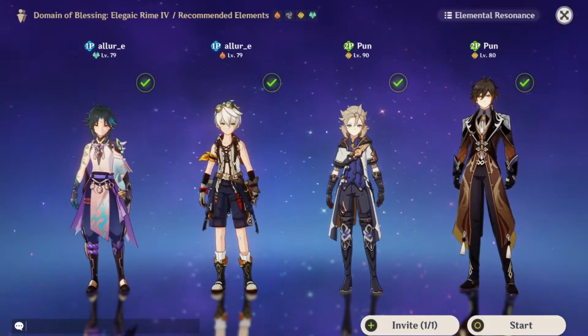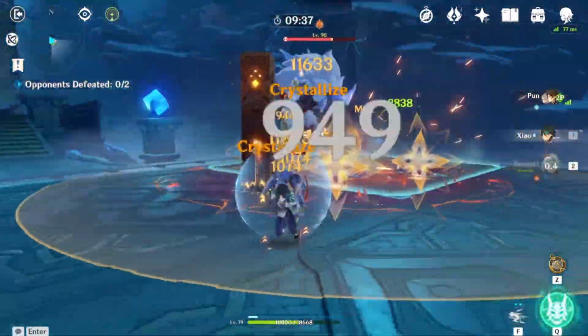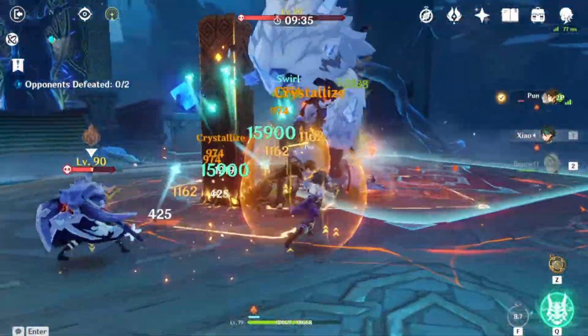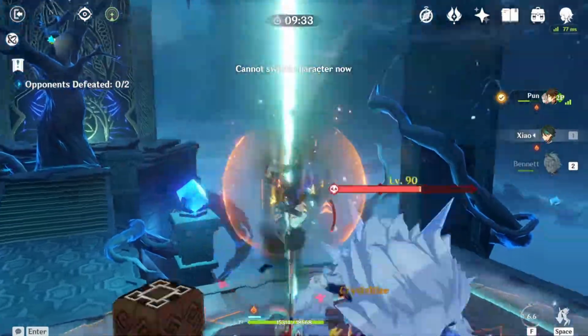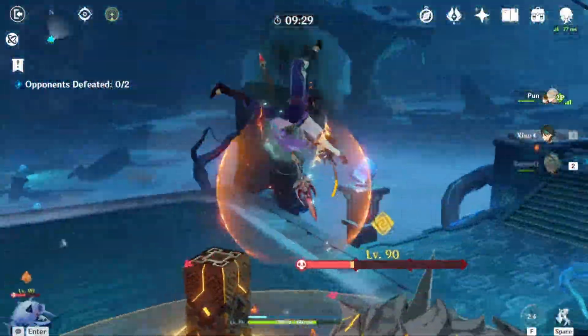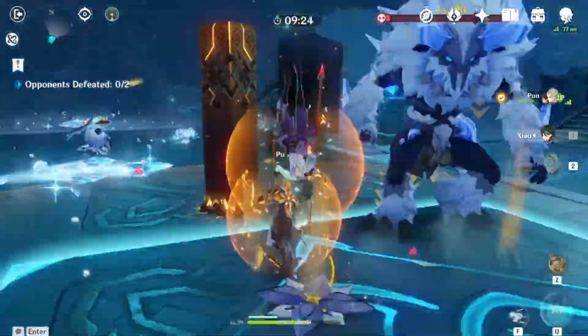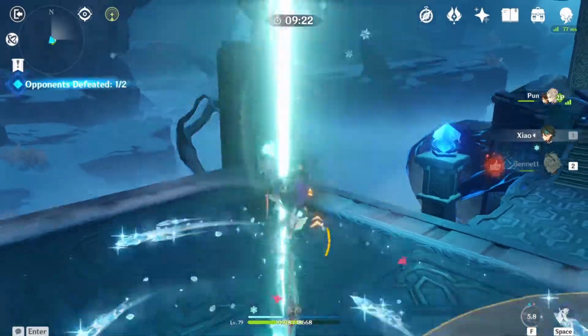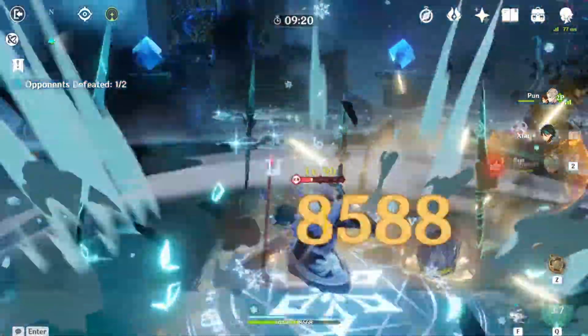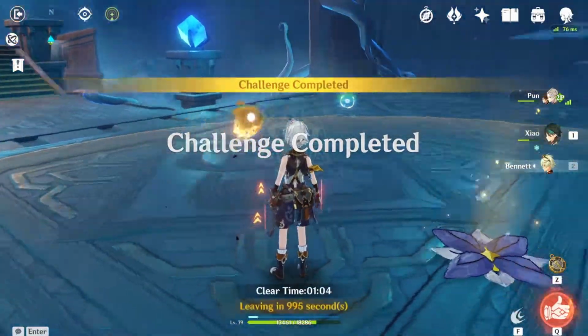And looks like Pun has finished running up. Let's go. Alright, this should be easy. Alright, easy. No way, that was 15k on an E? No way, we're melting. What the? Wait, what the heck? We melted that boss.